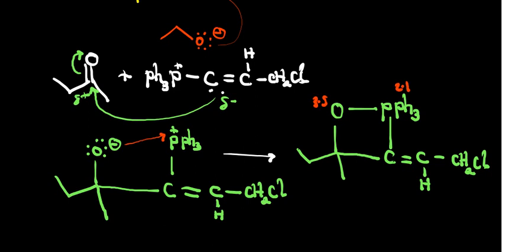Why am I putting up these numbers? This is what I'm trying to say. I'm trying to point out that the electronegativity of an element determines the number of electrons that the element is able to hold on to. So since the carbon here has an electronegativity of 2.5 and the phosphorus here has an electronegativity of 2.1, this phosphorus will not have the ability to hold on to electrons. So therefore the bond is going to break and go to the part which is more electronegative, and that's the carbon with an electronegativity of 2.5. So this bond is going to break.